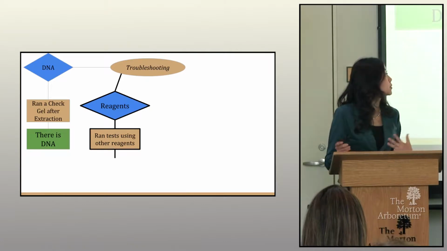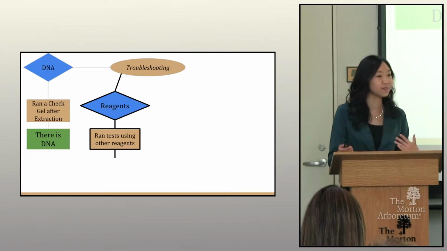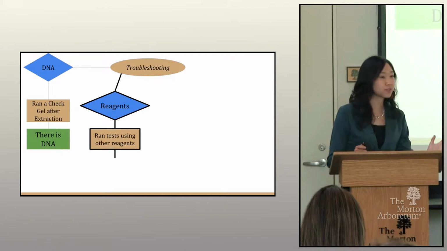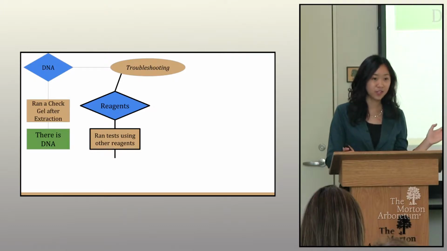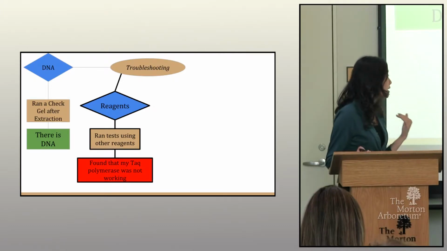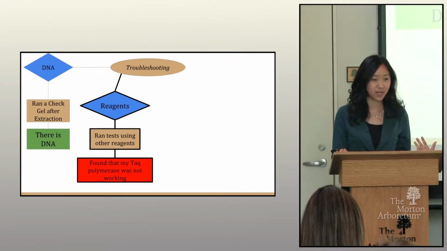So then I moved on to the PCR component, and the first thing I did was test my PCR kit. I borrowed different reagents from several of the other scientists here, and I ran tests using their reagents, and I quickly found that my Taq polymerase was not working. So I switched that out, but I still wasn't getting any results.